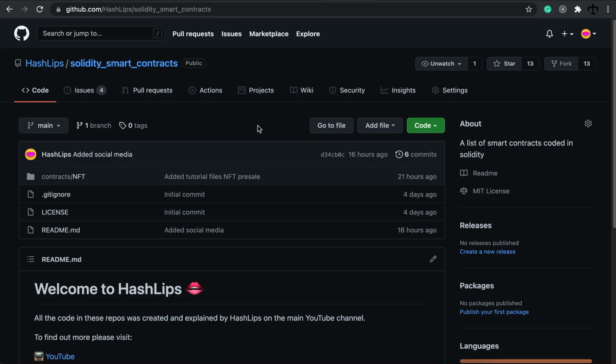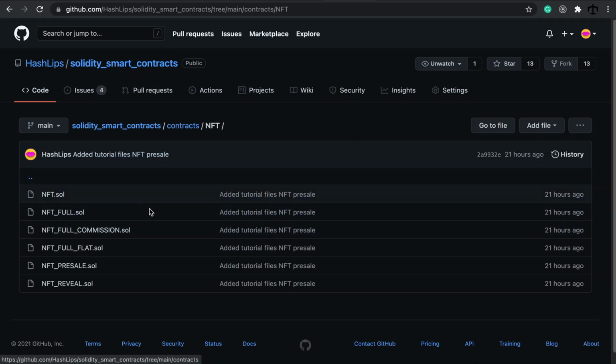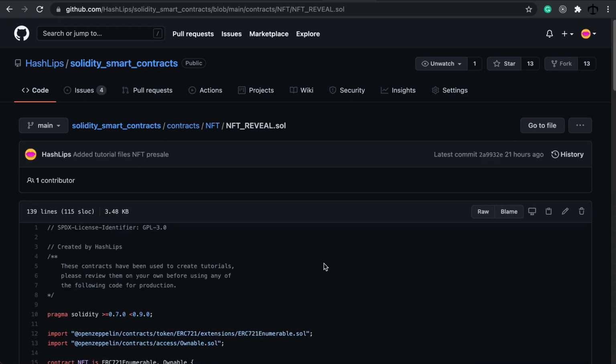So to get started and to follow along, go to the GitHub page, go to this repo, and then you can go to smart contract over there. Once you're in here, click on the smart contract. In the NFT folder, you'll find a list of files like these. Like I mentioned before, these full ones I always just update for myself just to keep a full contract available. But what I want you to focus on is actually this reveal. We are going to be adding a pre-sale to it. So click on the reveal nft.sol.